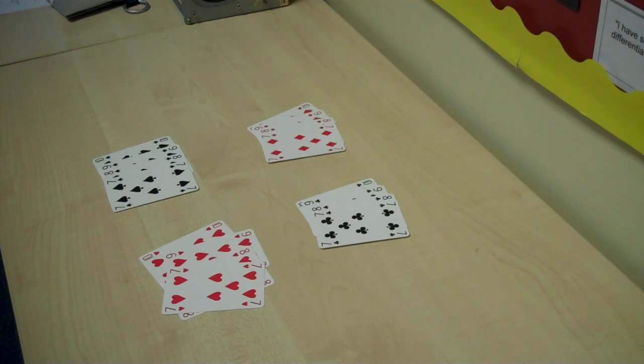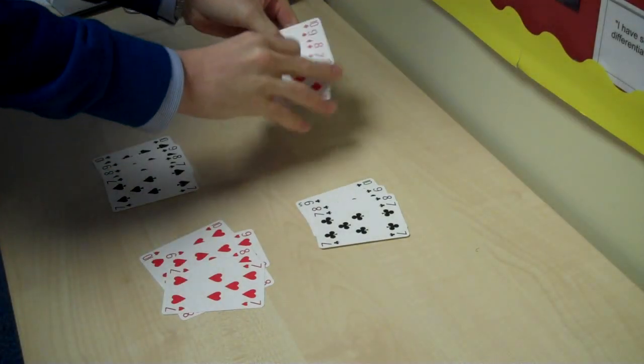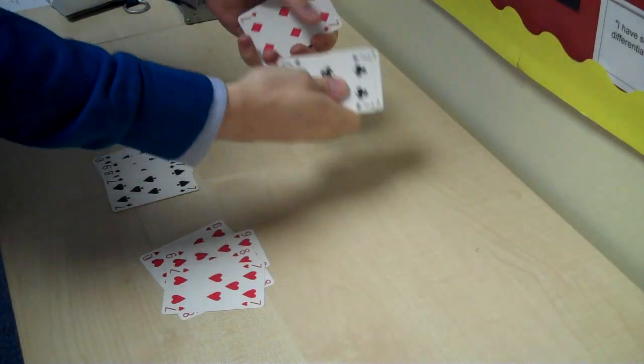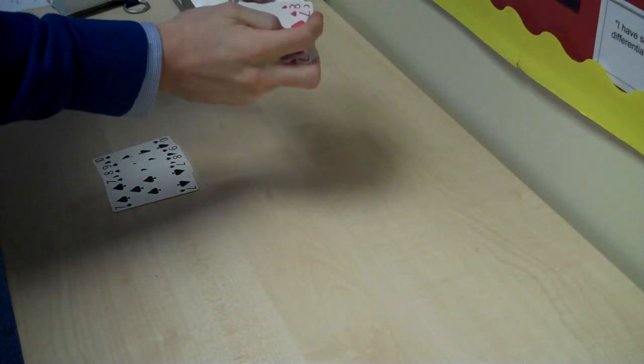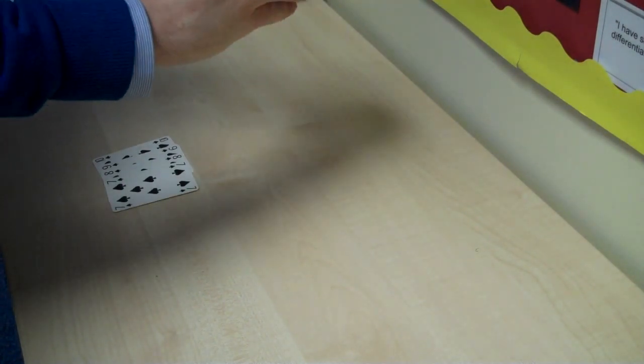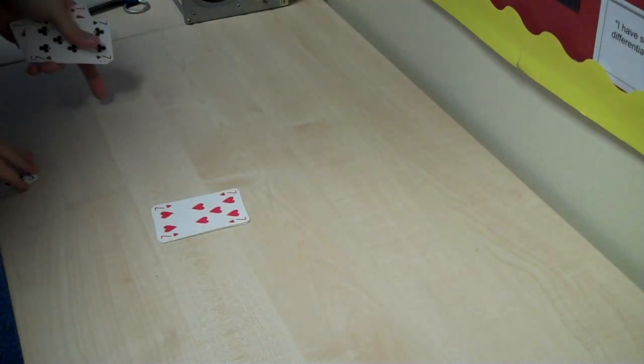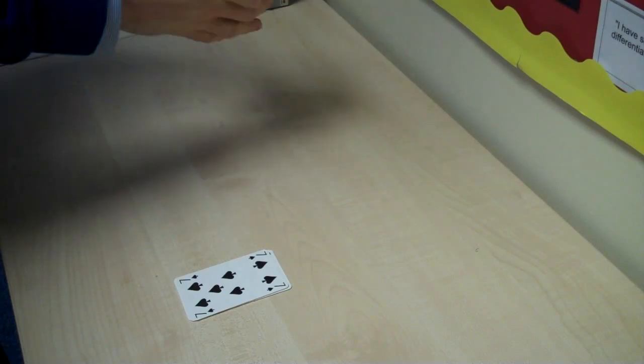So for this whole sequencing of instructions. What we then do is we then ask the children to pick the cards up. So 10, 9, 8, 7. And then pick up 10, 9, 8, 7. But this time the black pile. Then we pick up a red pile. So actually that one should have been there. And this one should have been there. A red pile. And then we pick up a black pile like so.